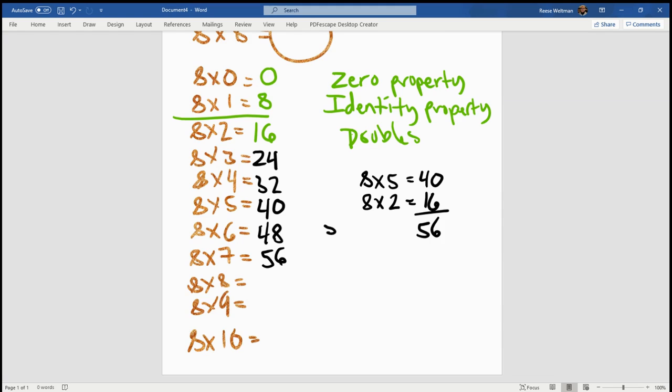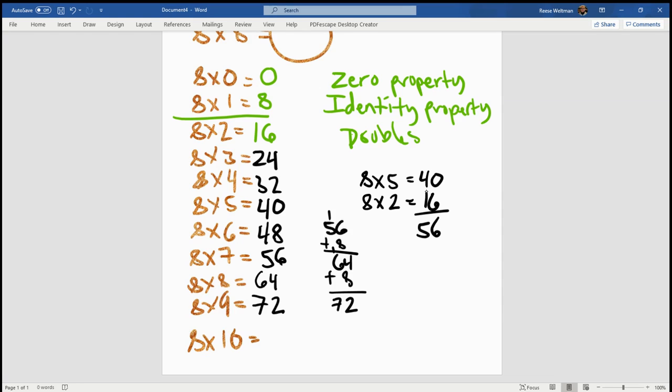Now you can take 56 and just add 8 to it to get you up to the next one, right? 8, 9, 10, 11, 12, 13, 14. And you end up at 64. Now, once again, you could do 8 plus 4 here, right? 8, 9, 10, 11, 12, 72. Okay? But again, remember, there are other ways of figuring these out as well.